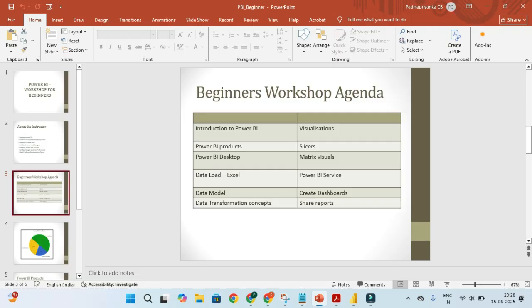What is a data model? How do we understand how our data is related or not related to each other when we have multiple tables in our Power BI app? We talk about data transformation, one of those primary concepts, one of those key concepts for reporting as such. Even for any other data analytic purposes, we will generally talk about data transformation and modeling a little more elaborately in the next coming levels too.